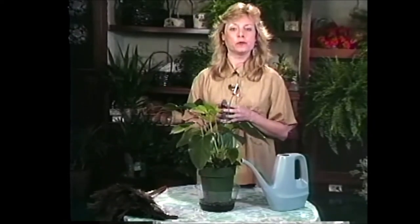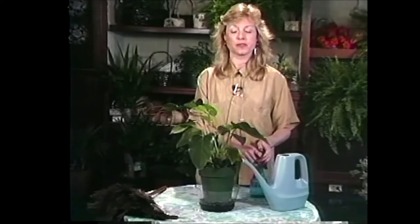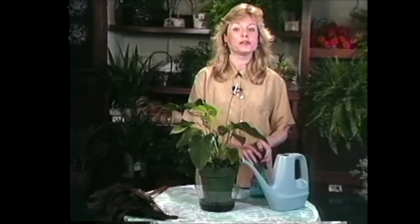Also, if you have plants in groupings in your home, in other words, several of them sitting together with each other, that will also raise up the humidity. At any rate, your Anthurium should be a lovely house plant for you for years and not give you much trouble at all.